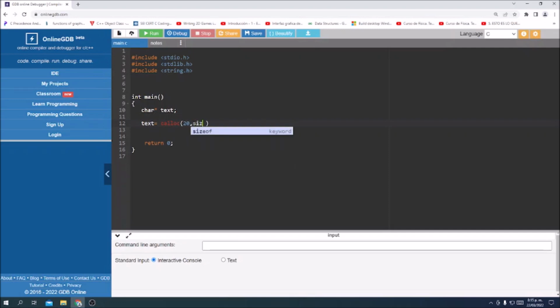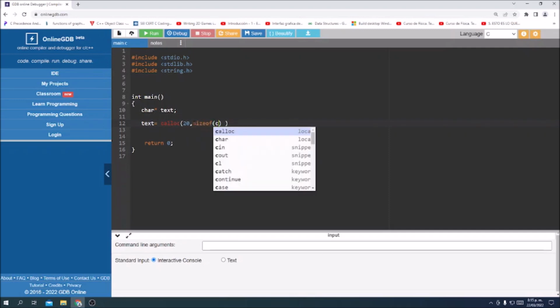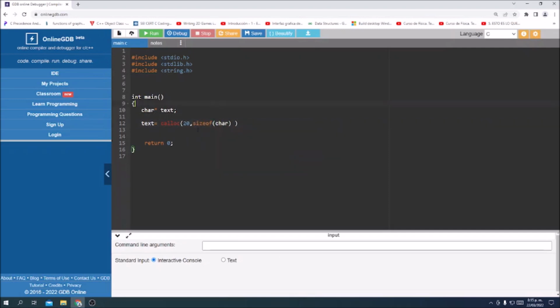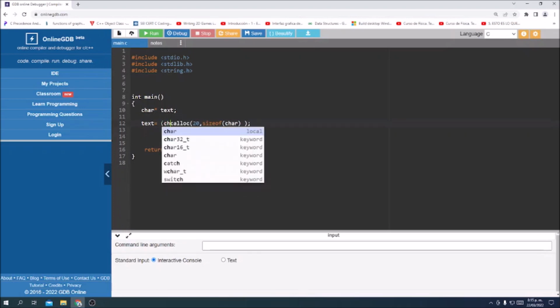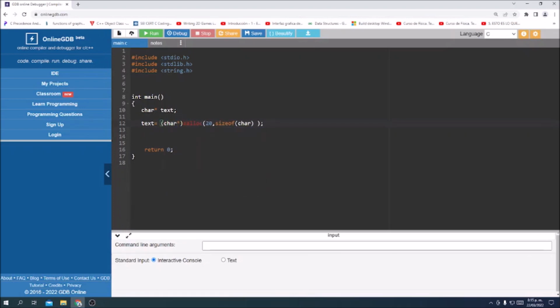So remember, size of char, 20 characters, an array of 20 characters. And remember to typecast this pointer to character, because text is a pointer to character.